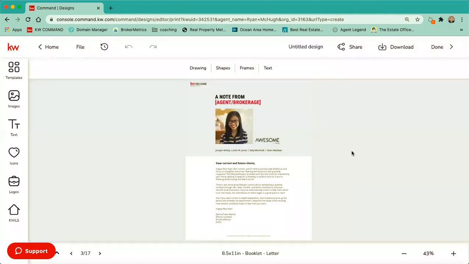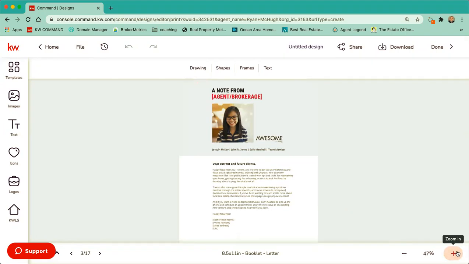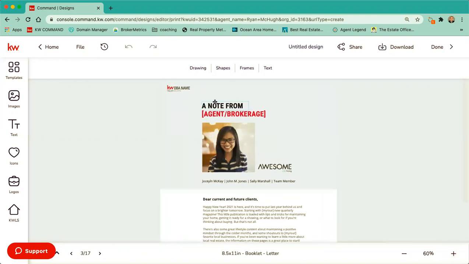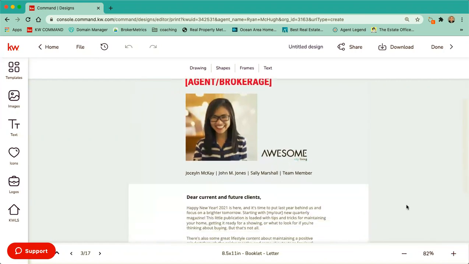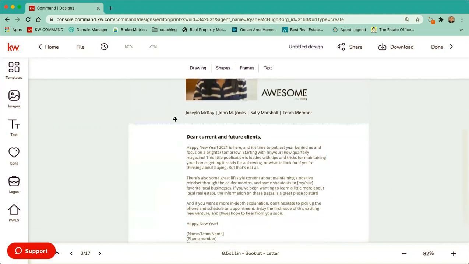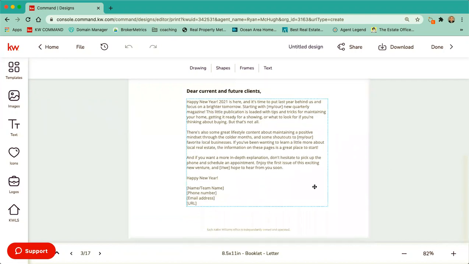Okay, so this is kind of like an intro letter page. So if you're doing this as a magazine or maybe a physical brochure or pamphlet, this would be where you put your about you or what they're going to get from working with you. So if you look on the top, simple, right? A note from Ryan, and then it might have your picture. This would be their team logo. This is, I guess, her team logo, the Awesome City Living. Anybody that's on the team, or if you want to put some detail. And then this is just like a summary, an intro note, whatever you want to call it.